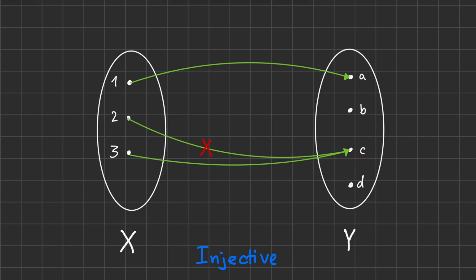To fix this, we need to remove this mapping here from 2 to C and map to another element in Y, which is not already an output. In this case, I've chosen D, but mapping it to B would have yielded the same result. In this case, our function is now injective.